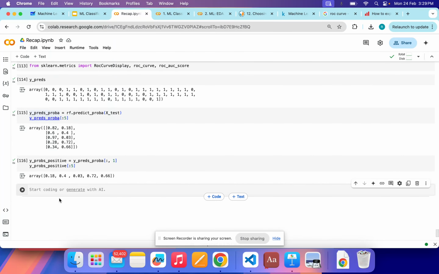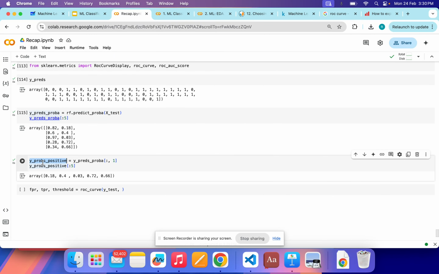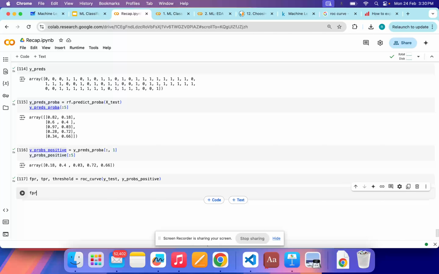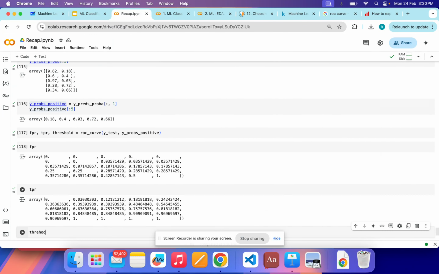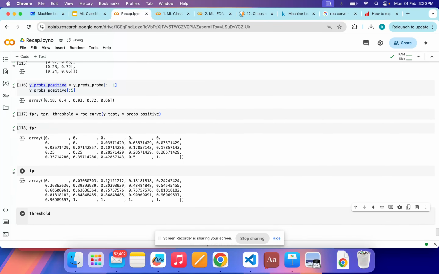And now what I can do is fpr, tpr, thresholds, which is equal to roc_curve of y_test, the actual values, and this one. If you want to see FPR values, you can see here, TPR values, and thresholds as well.